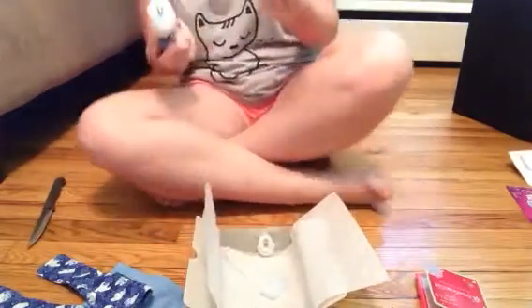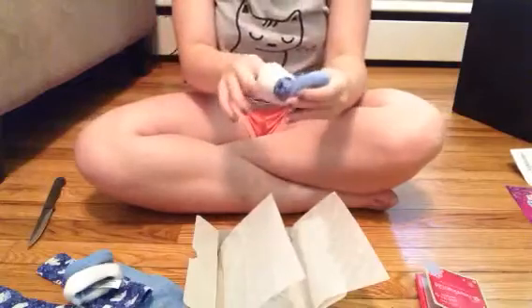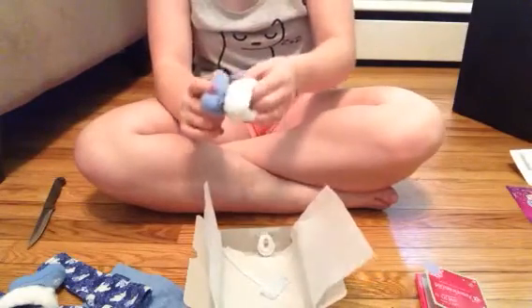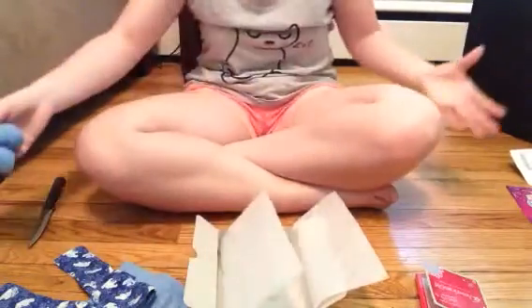Then it comes with the slippers, and oh my gosh these are so soft — the fuzzy part on top is so soft too. The ones that came with the cozy sweater outfit were kind of hard to put on the dolls, so hopefully these won't be the same. I love how it's a different material on the bottom versus the fuzzy part up top. These are just going to be so cute — not even just for pajamas, for a regular day outfit too.